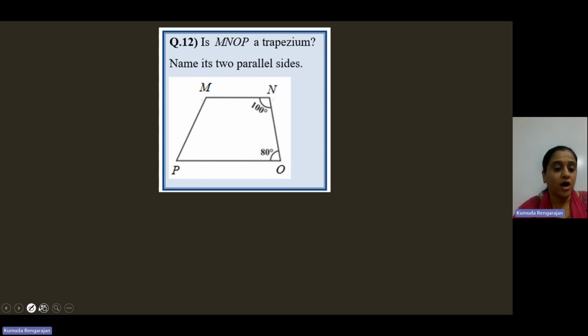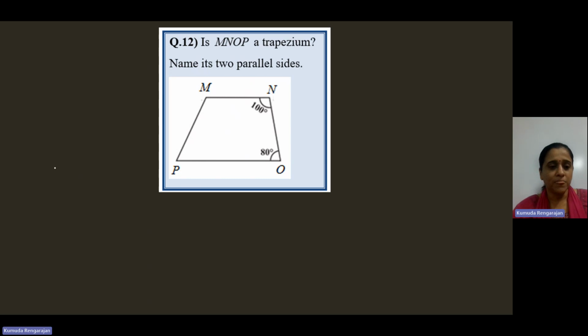So you've forgotten. How do you identify parallel lines? How do we identify parallel lines? No. Correct. Fine. But when two sides don't meet, even when they are produced endlessly, they're parallel. That's correct. But how do you work and say what property will you use to say that they are parallel? When alternate angles are equal, the lines are parallel. When corresponding angles are equal, lines are parallel. When co-interior angles are supplementary, lines are parallel.